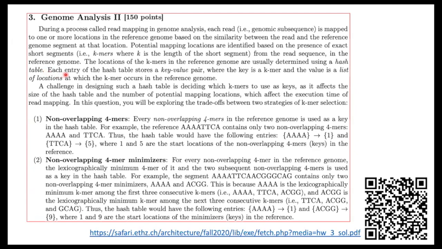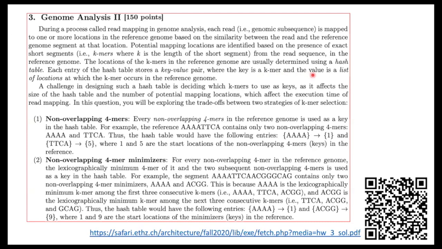Each entry of the hash table stores a key and a value. So we have a key-value pair stored in the hash table, where the key is the k-mer itself, which is the content, the ACGT letters, extracted from the genomic sequence.